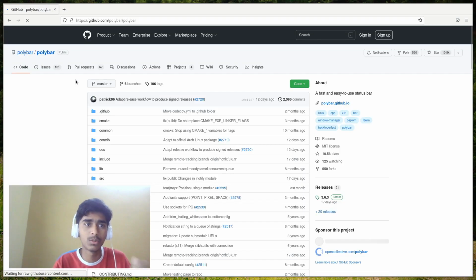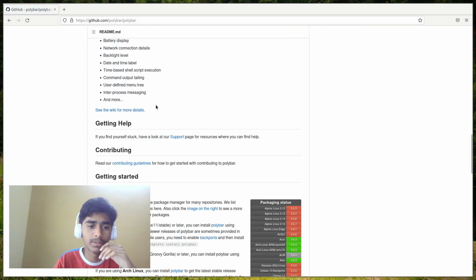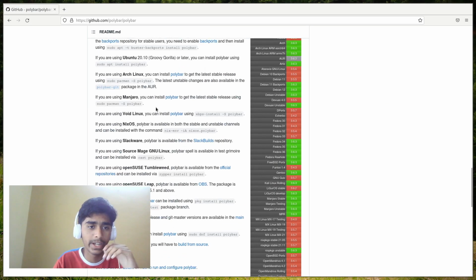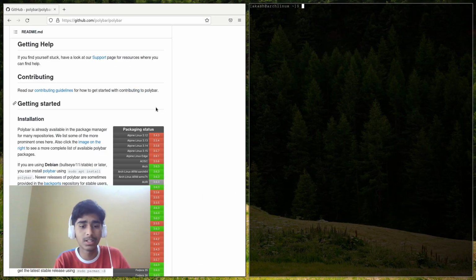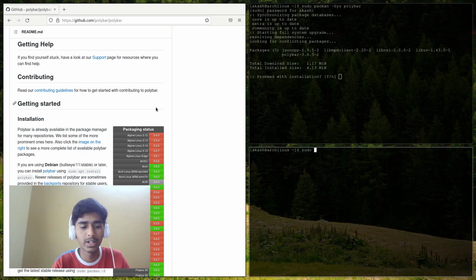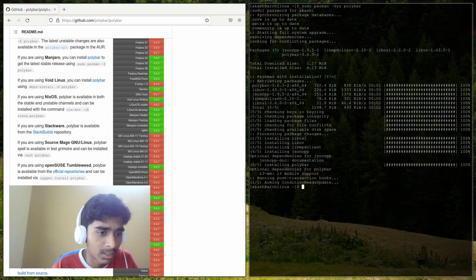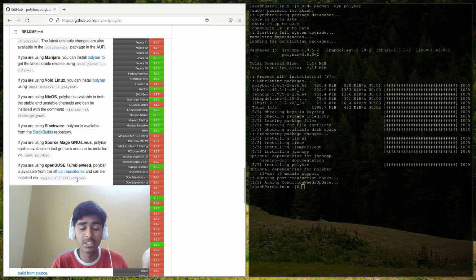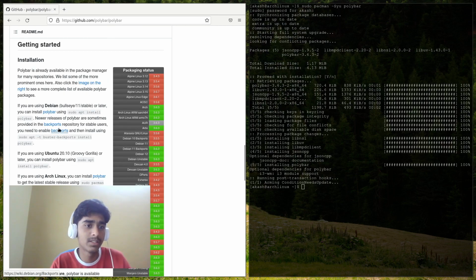That should show you the official GitHub repository of polybar, and you just have to install that. If you are using Arch Linux, you just say sudo pacman -Syu polybar, and if you're like me and you use something like Fedora, go ahead and say sudo dnf install polybar. I'm pretty sure it is something similar for Debian based distributions as well. If you're using openSUSE, it is zypper install polybar. A Debian based distribution, it's sudo apt install polybar.